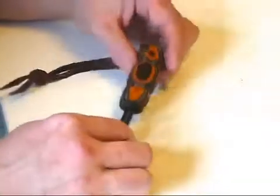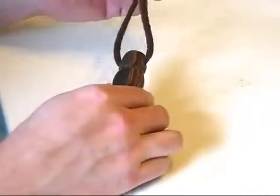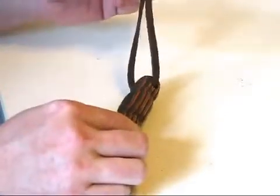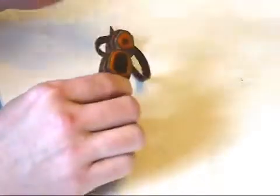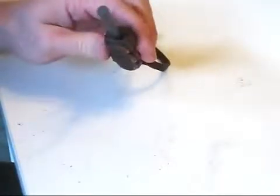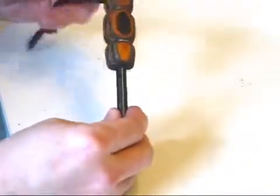Alright, so that's pretty much it. I tied the lanyard lace on here. I forgot what that knot is, but it's a really good one. Anyway, that's it. It's done. Like I said, wait a good day before you actually go out there and start using it, just to make sure.